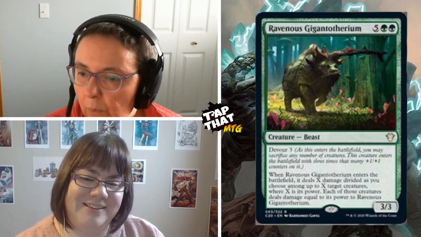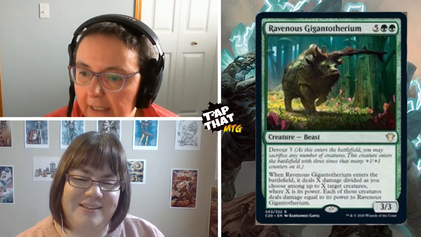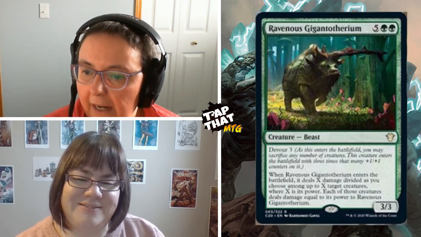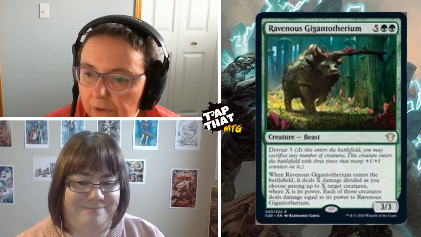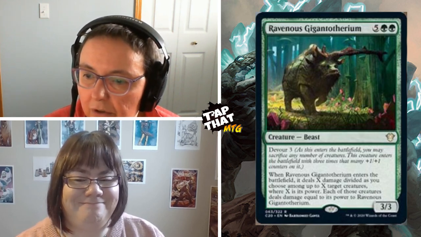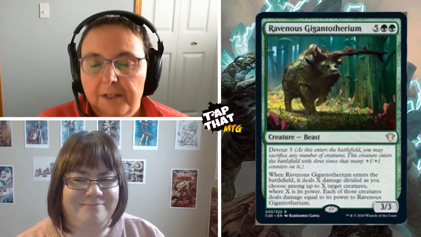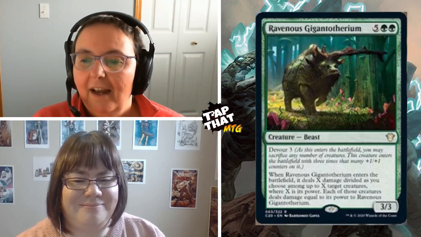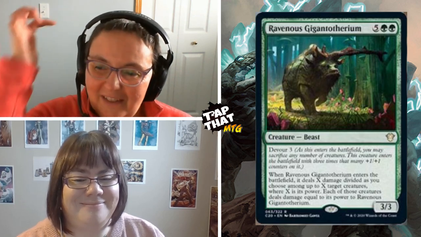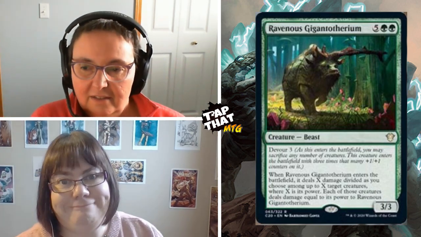Cool. So when Ravenous enters the battlefield, it deals X damage divided as you choose among up to X target creatures, where X is its power. Each of those creatures deals damage equal to its power back to you. To this big guy, but you're making him like an 8/8 or something like that, and you're dealing a lot of damage out there. Well, remember those Saprolings that we just got a couple cards ago?